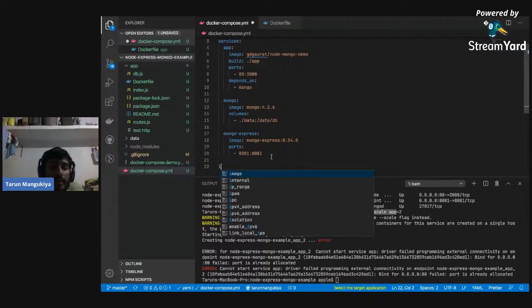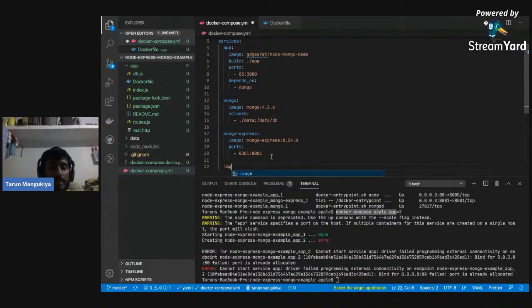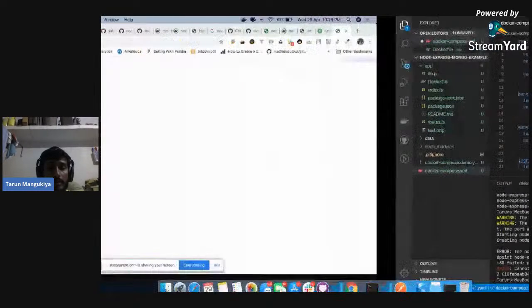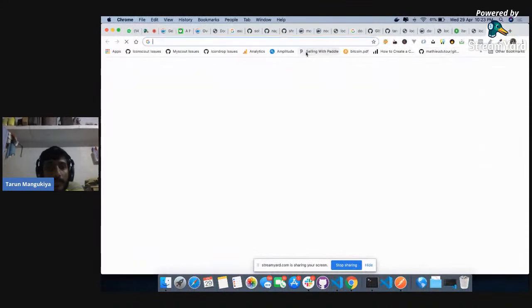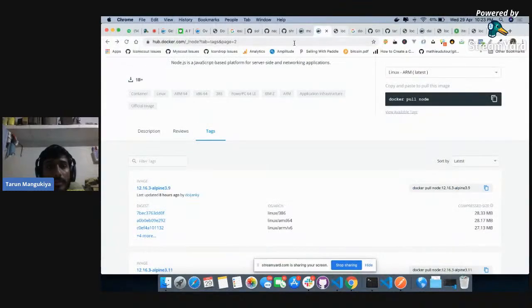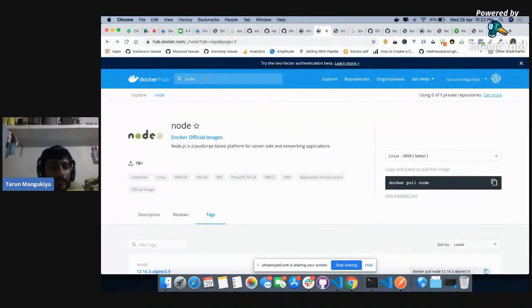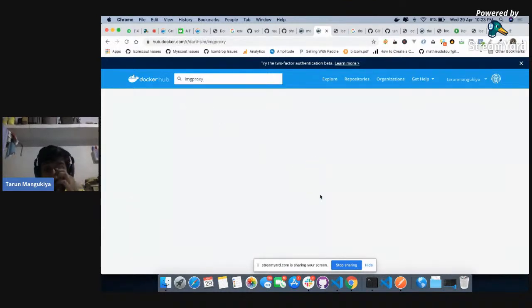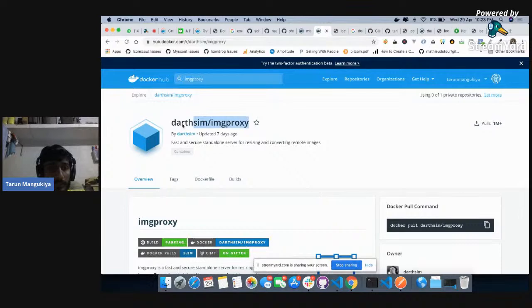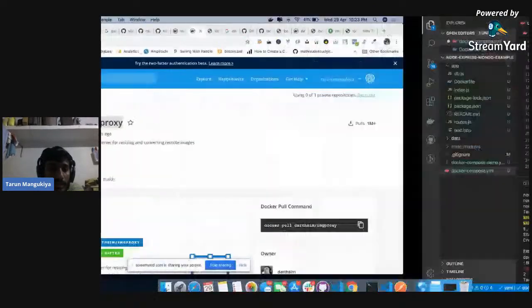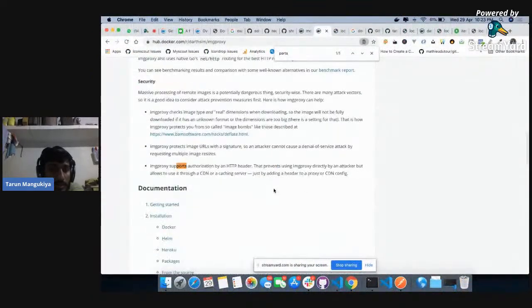Let's say I want an image resizer, so I can add imgproxy. No, that's not imgproxy. What is that? Where is our Docker Hub page for imgproxy? Right, and in that we have ports.